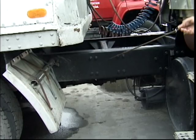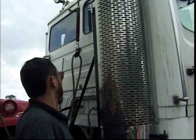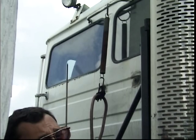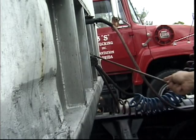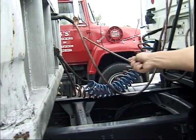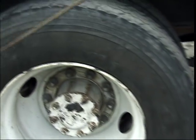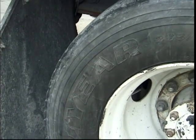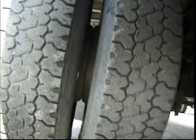The tractor frame should be undamaged. The drive shafts should be undamaged. The catwalk should be secured. The rear wall of the trailer should have no visible damage. The tractor rear windows should have no cracks and should be clean. The trailer brake lines — blue service and red emergency — should be secured and not dragging on the frame. The electrical cable should be secured and connected. The front wall of the trailer should have no damage. For the tractor rear driving wheels: check for cuts, scrapes or bulges on every tire's side wall, inner and outer. The thread depth should be no less than 2/32nds of an inch for driving wheel tires. There should be nothing between the tires, and the dual tires should not be touching each other.